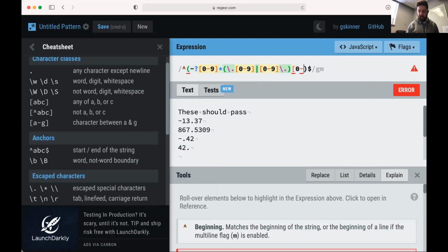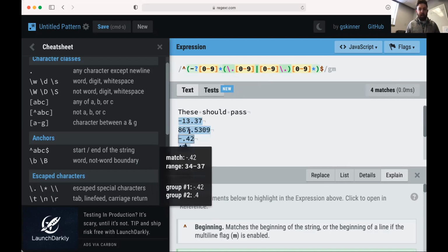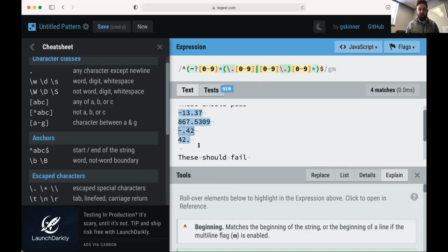And then at the very end, I can sit and spin on as many numbers as I'd ever want. And I should then see everything nicely pass. So the -13.37, the 867.53099, and -0.42 and 42 point. Everything else then you see does in fact fail, which is what it's supposed to. So we're actually in a good position.